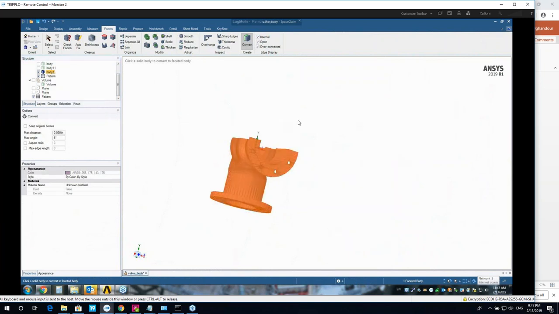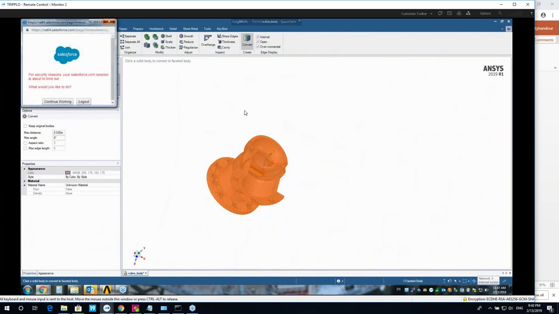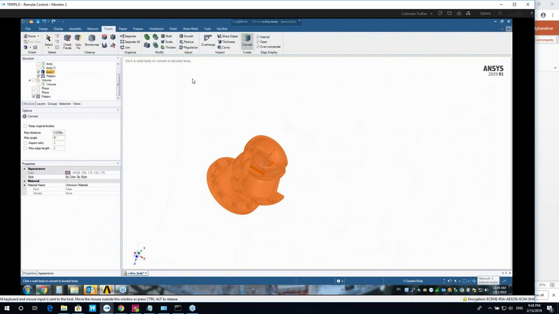let's hide everything else here. So you see, which reminds me to tell you that you can import or save STL files from SpaceClaim. So if you are dealing with STL or if you need STL, you can import it or export it. Here with facet, here is an STL file. You can easily start working with it. You can improve it and do some cleanup for this STL facets body using the facets tab in SpaceClaim, which is a very useful and effective tool, especially for people who do topology optimization or 3D printing. They can need that as well.